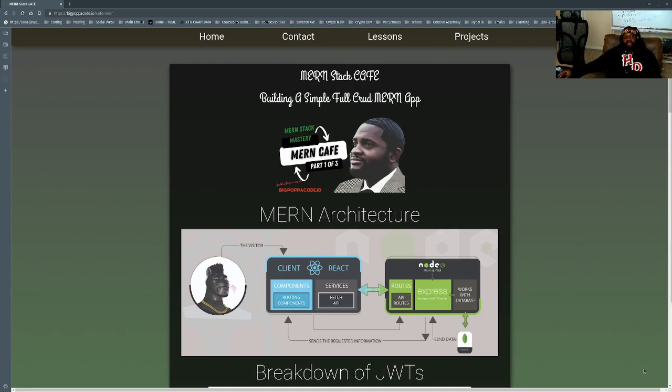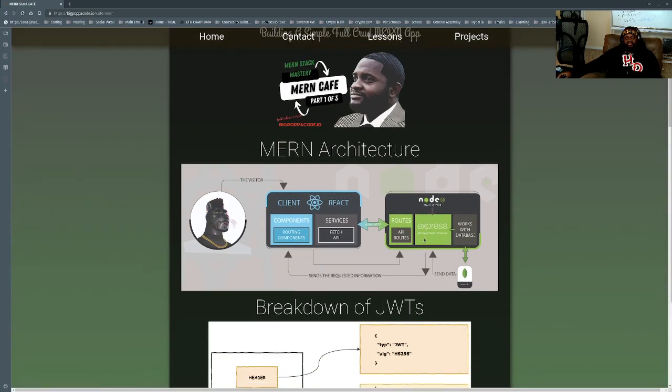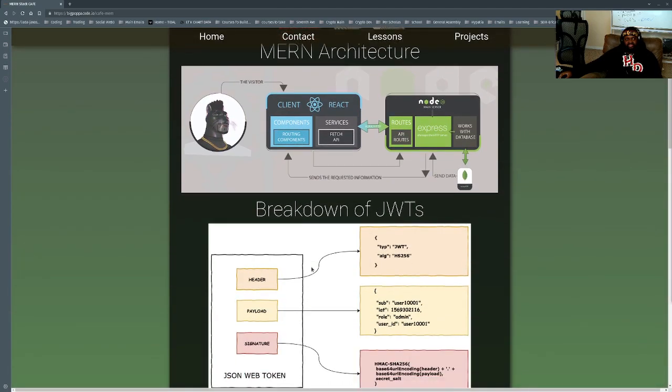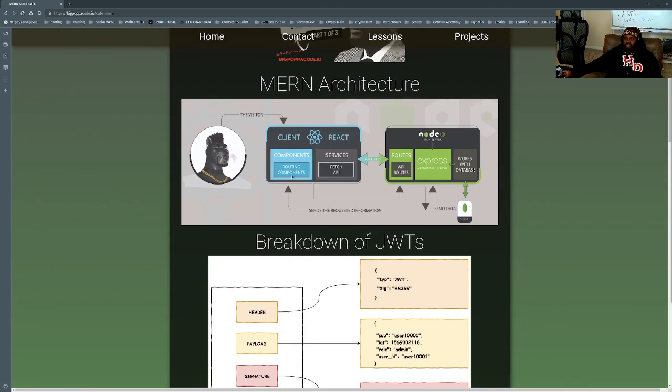Essentially, I want to go back over the architecture of a MERN stack application. As you can see, I have this diagram here on the left side. And you can see we got this picture of this gorgeous panther here with the gold chain. And you can see that individual is going to actually visit the application.